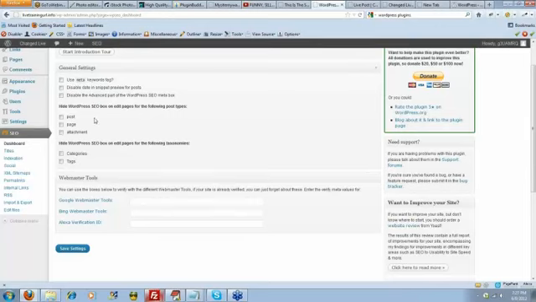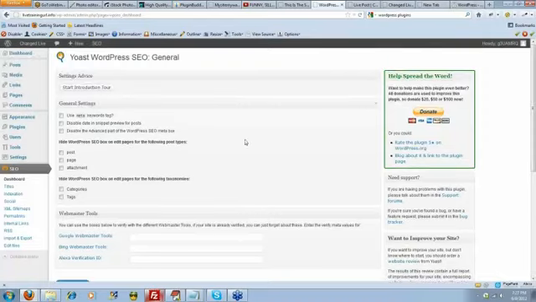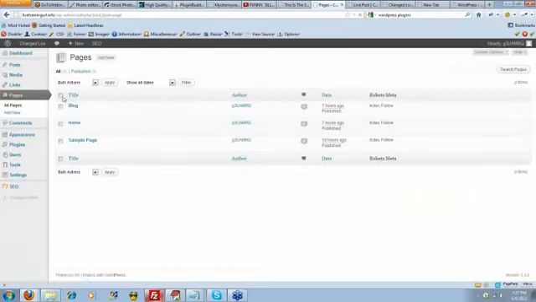So maybe you don't care about specifically optimizing SEO for your attachment pages, etc., or on your categories and tags. It's all up to you. I'm going to leave everything by default. Technically, from a technical standpoint, there really isn't anything that you have to do on the dashboard page at all. Really, the power comes from inside of the posts and the pages area. So we'll go in pages, all pages, and I'll click on sample page to edit.